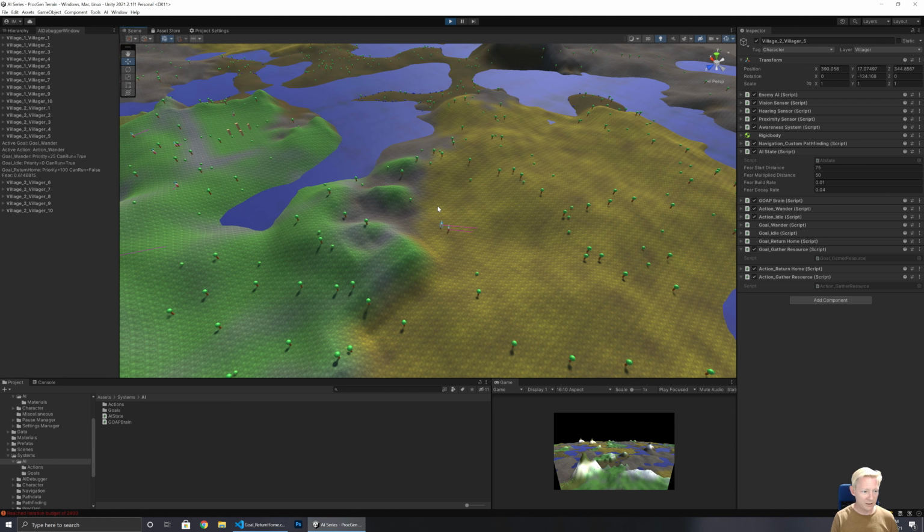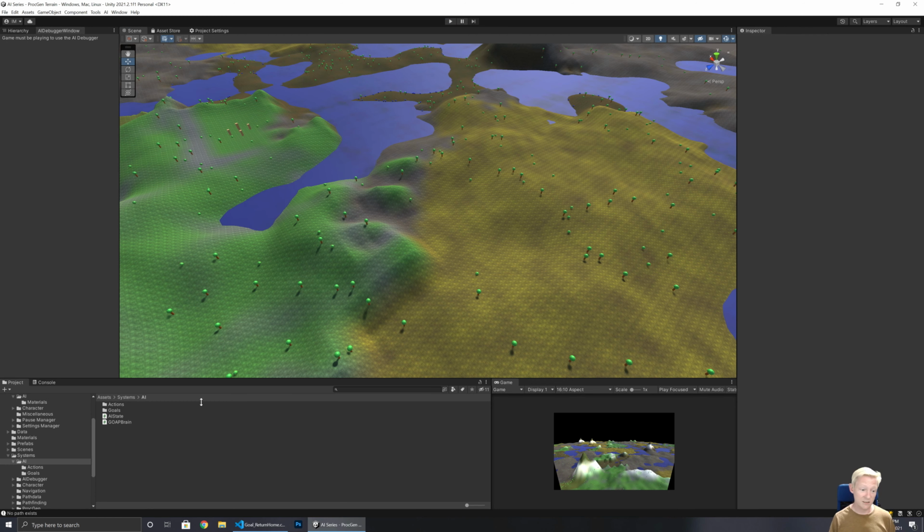So they haven't returned back. They should be about to hit the 80% threshold, and it is increasing pretty rapidly, the fear. And what we'll see is when it does hit the 80%, immediately return home kicks in. Now that actually hit an issue with that iteration budget, because they're trying to pathfind from just so far away. So this is a little bit of a danger, where they can hit issues where they can't actually pathfind because of how far a distance they need to go.